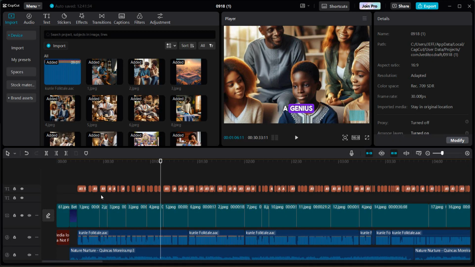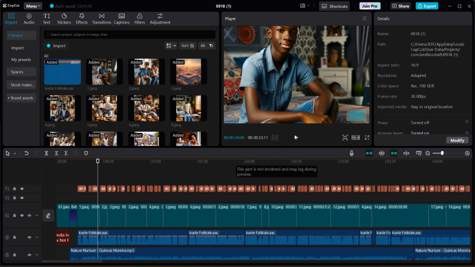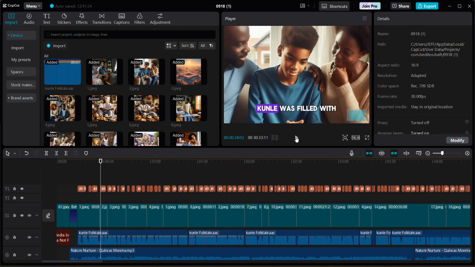Also, you need to take note of transition. Transition between each image that you're inserting on your African folktale story is also important. Take your time, pick the right transition to use for your African folktale story. As for me, I prefer to use mix. Now, this is how the mix is. If I should play this here, this is what I prefer to use, which is this mix.